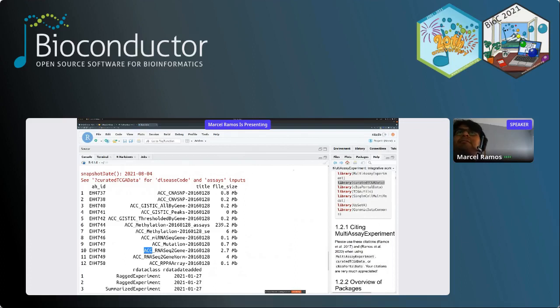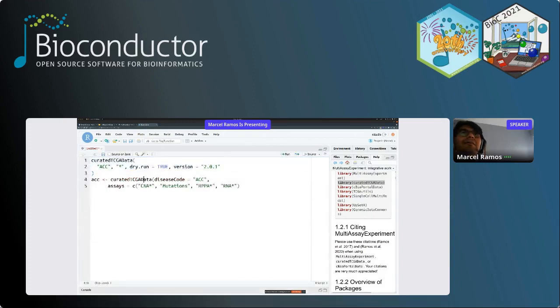So we have SNP data, GISTIC, methylation, mutation available for the ACC disease code. So we can do RNA, mutations, and maybe CNA. So let's run that and include a version here. We want version 2.0.1, which is the more recent one.